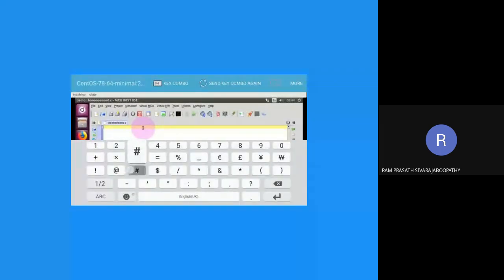Hash include. So here I am going to use the header file as AT89S8252. This is the default header file installed with that software.